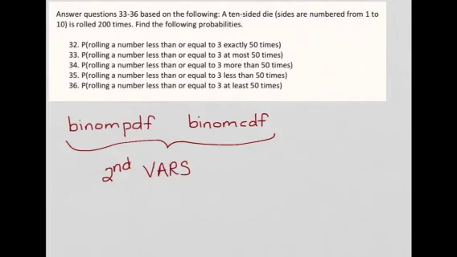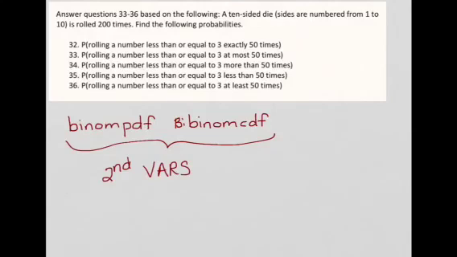So if you press second and vars, and then you'll have to scroll up, and you'll see Binompdf, and that should be choice A. Binomcdf would be choice B. And that's for most calculators. There's a possibility yours may be a little different. You may have Binompdf as 0 and Binomcdf as A, but most of you will have A and B. So those are the functions we're using, and we're going to use second and vars to get there. They're two different functions, and they're used in different situations.